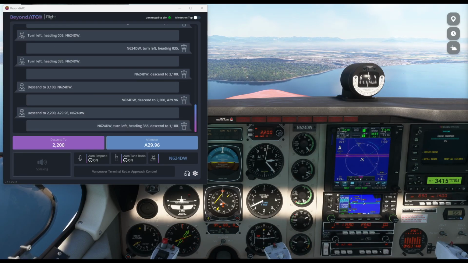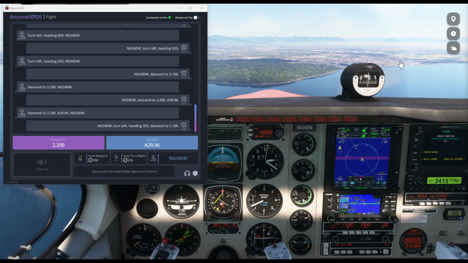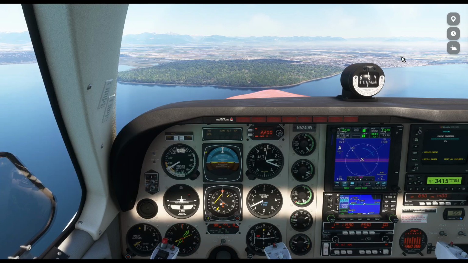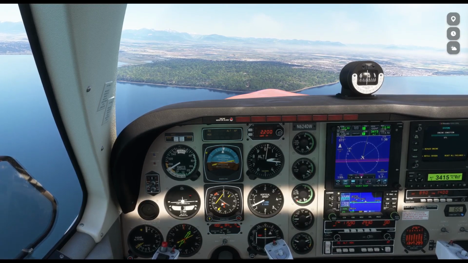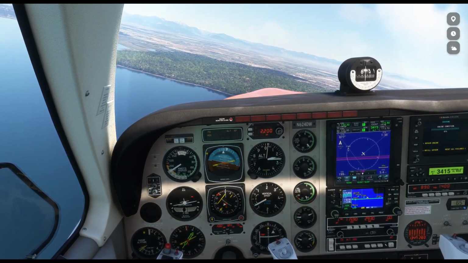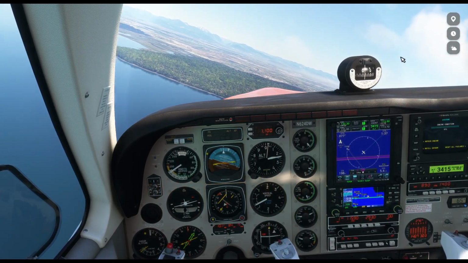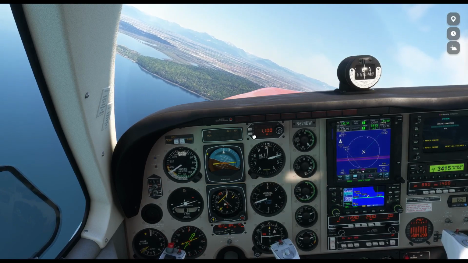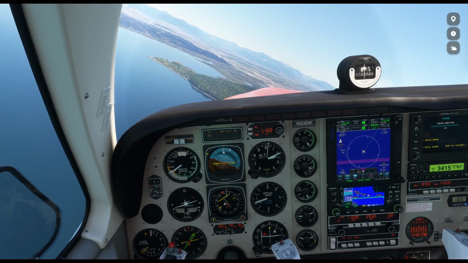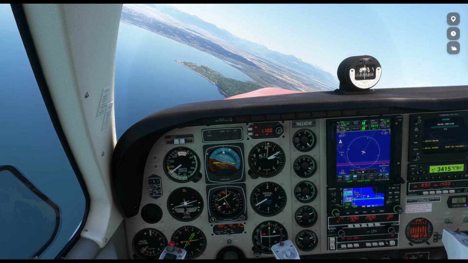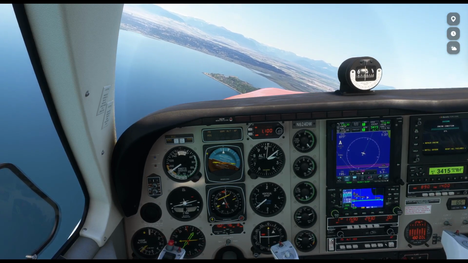November 624 Delta Whiskey, turn left, heading 355, descend to 1,100 feet. 355, 1,100. Turn left, heading 355, descend to 1,100 feet, November 624 Delta Whiskey. Okay. 355, 1,100 feet.